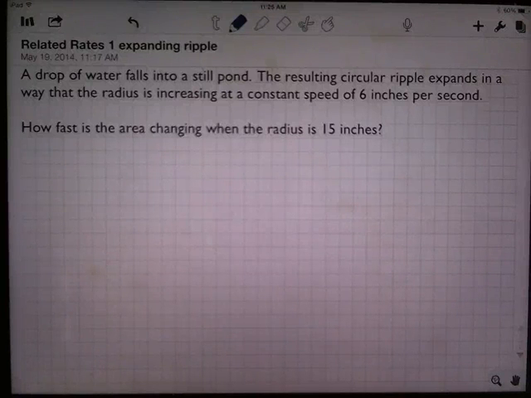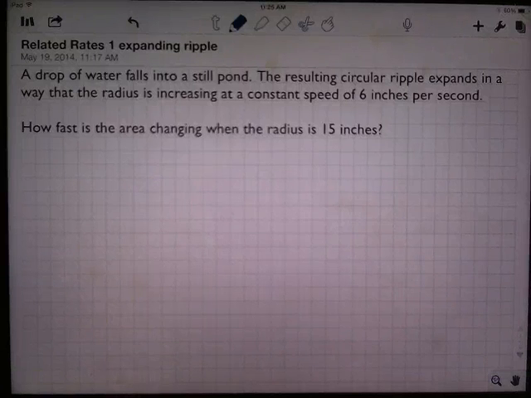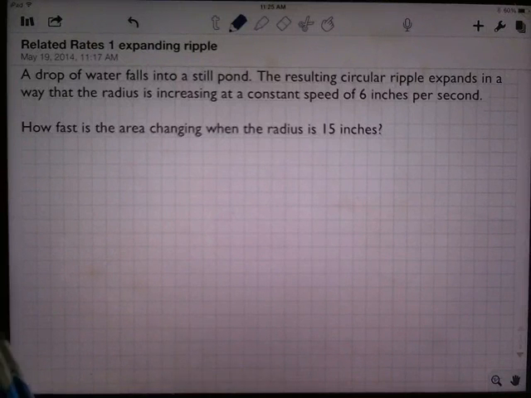Now we want to look at related rate problems. Related rates are situations where you have one or more pieces of a situation that can change and are changing, and you know how fast one thing is changing and it's causing something else to change, and you want to figure out how fast that other thing is changing. There's all sorts of situations here, and I'm going to go through a bunch of different examples over the next few videos. We'll start with this one.